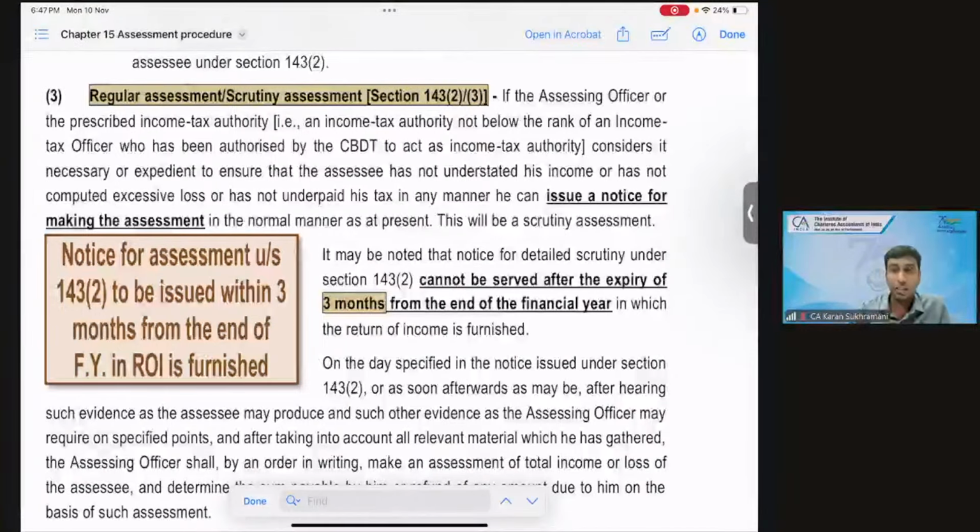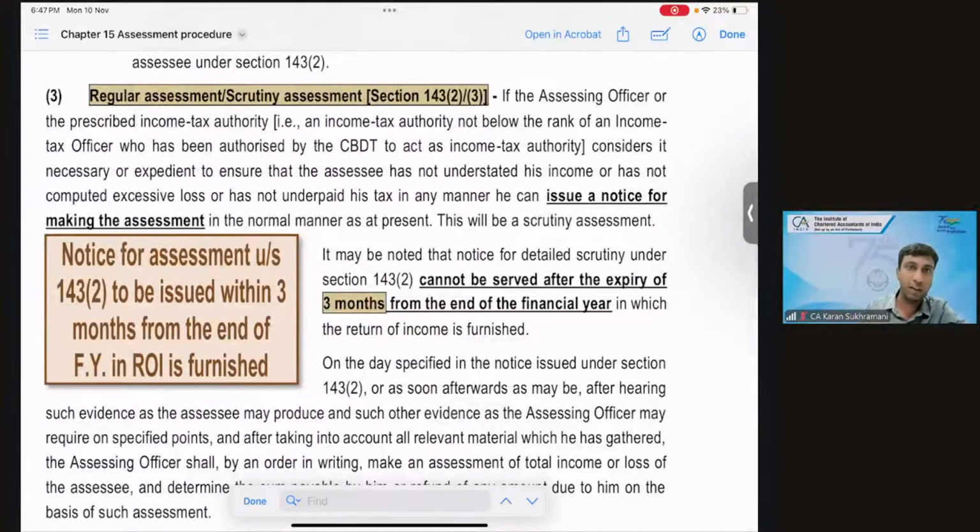But nowadays, the concept of service of notice as such has become a redundant concept. Why? Because the time between issuance of notice and service of notice is almost not there or non-existent. It is happening on a real-time basis because everything has been done through a system.